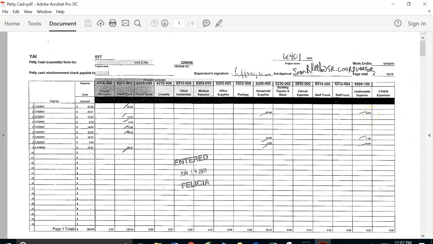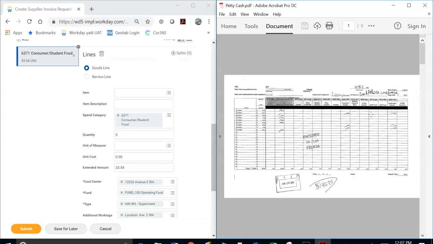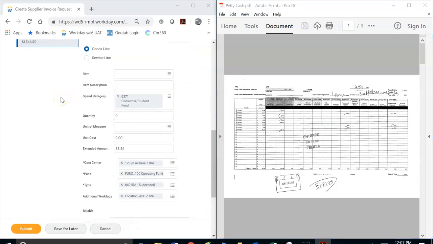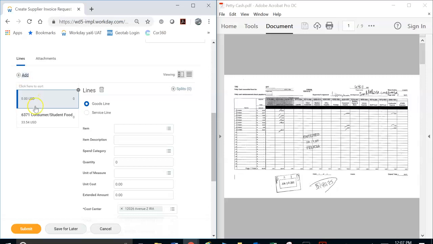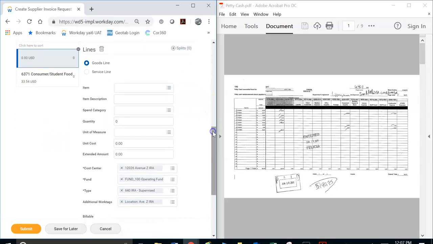So this means that just the way it's entered twice here to show the different amounts, you need to do the same thing here. So this is one line that we've put in. We've finished with that line. We need to add another line because we're about to add more information. When you add a line, it immediately opens up a new line. That now becomes gray. That means that's the box you're in to fill in your information.